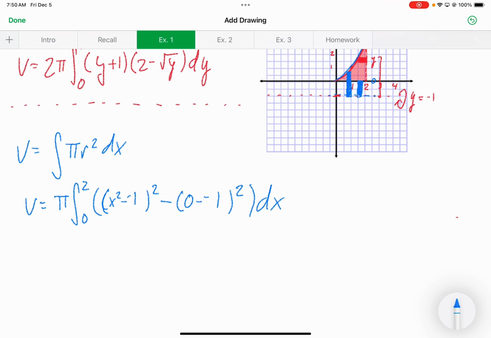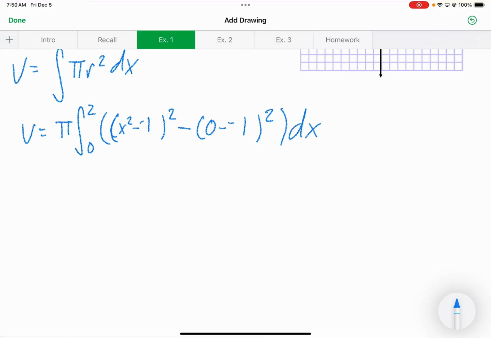Okay, so I'm using top minus bottom in this case. If your line of revolution is below your solid, you'll see that that equation for that line shows up in the second piece when I do the minus bottom in each spot. If you're revolving around something above, then your line's just going to be that first spot instead because you're doing top minus bottom.